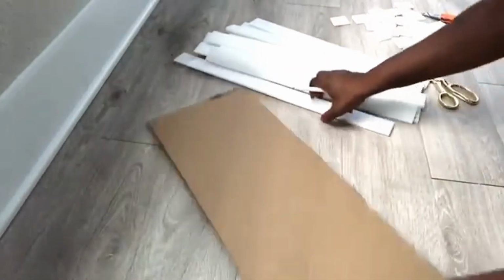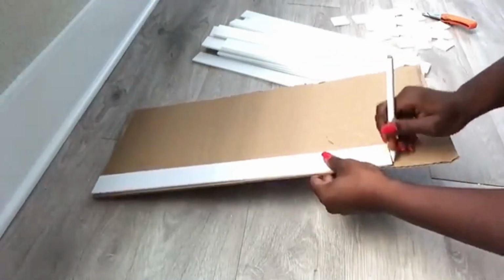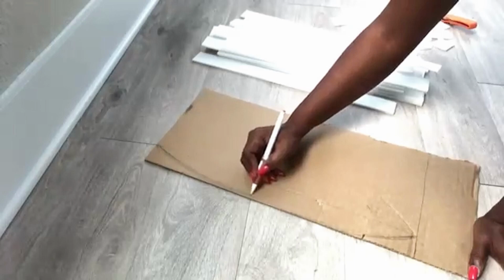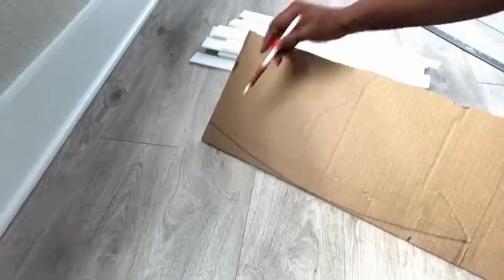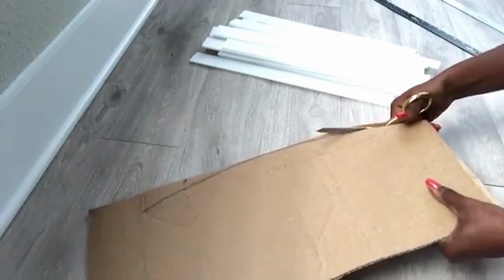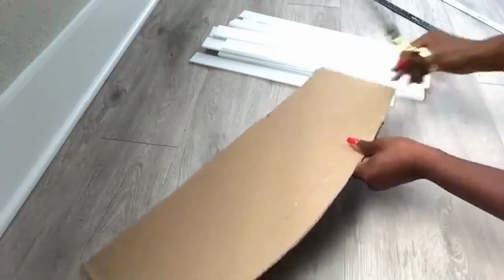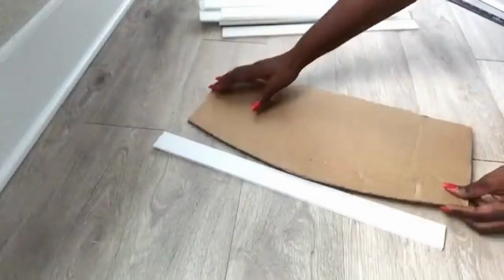I then took a piece of cardboard and traced out one of the strips on it. And with this, I'm going to draw a slight curve. Now I'm going to trace that curve on all the strips.